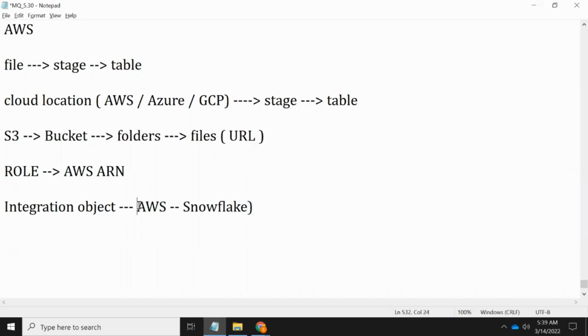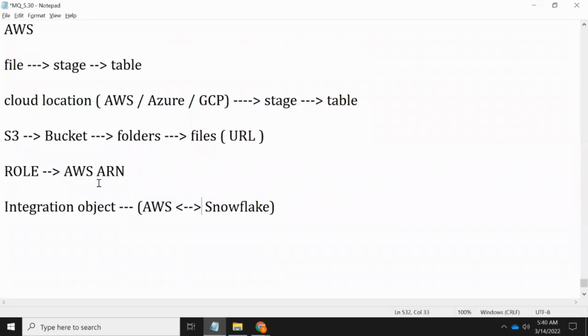When you are building a communication, we need an integration object. It's kind of permissions. On the AWS side, we are agreeing that Snowflake, this particular role, will be allowed. From the Snowflake side, we are agreeing that whatever the AWS role sends, and whatever file you are sending, it will accept. So both ways, we are building a communication. This is what you are going to create as the integration object, the communication between AWS and Snowflake.